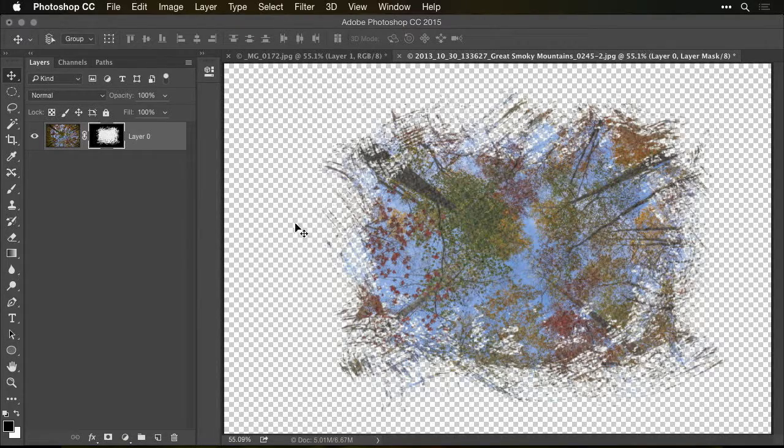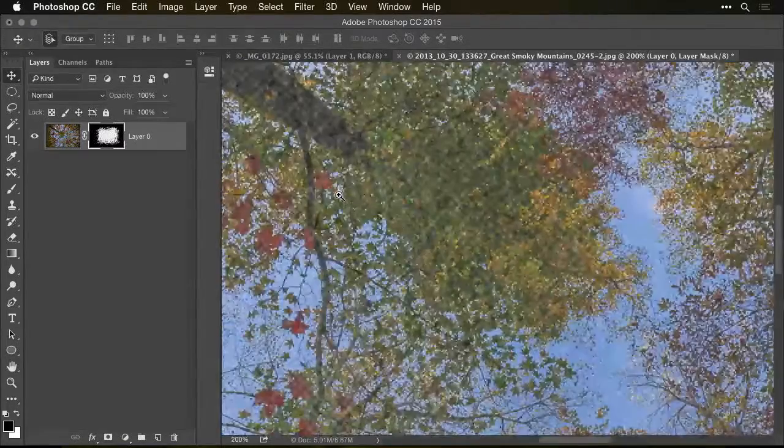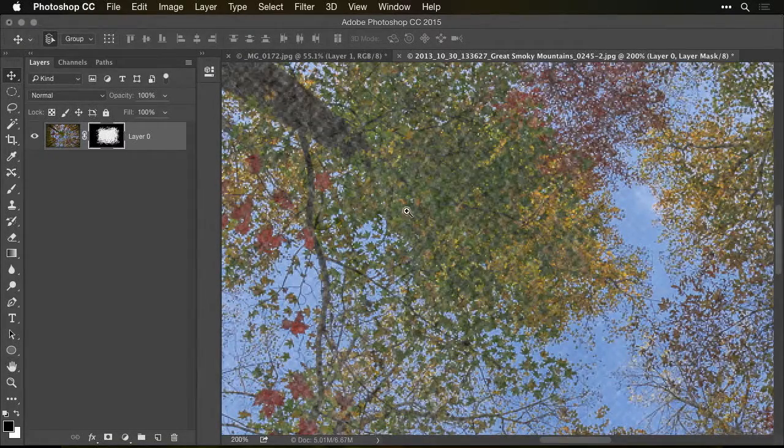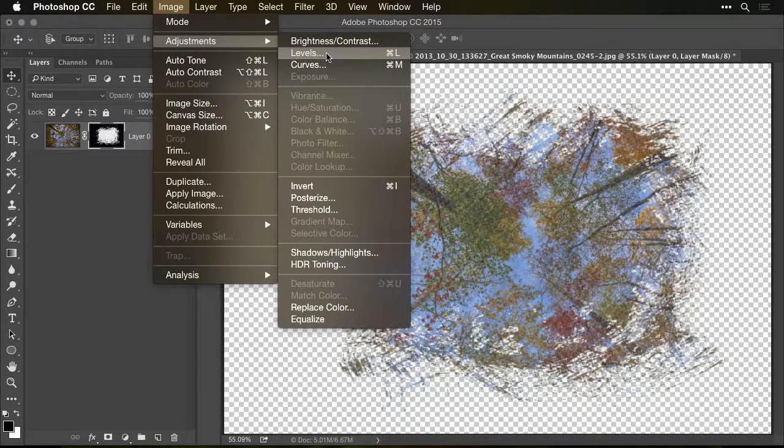So now, if you look at the middle, instead of seeing just the image, I can see it's broken up. I can see a hint of a checkerboard showing through. And those are all those areas that are not solid white. If there's any shade of gray whatsoever in there, it will make it partially show up. So all we're going to do is adjust our layer mask.